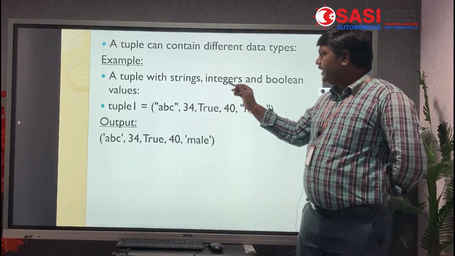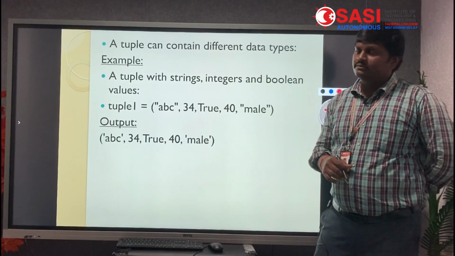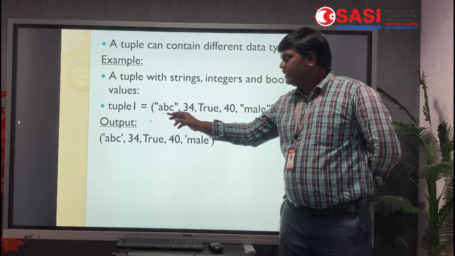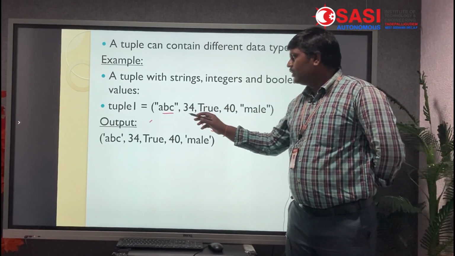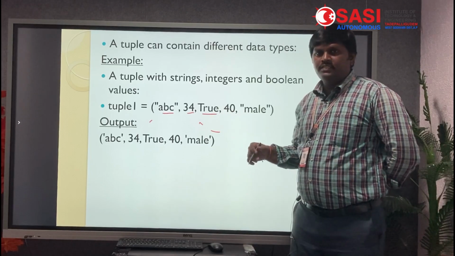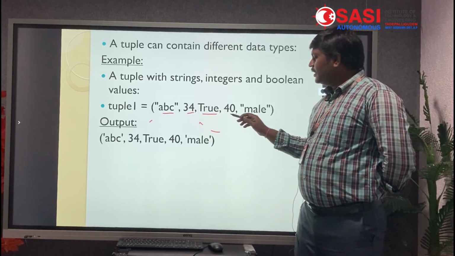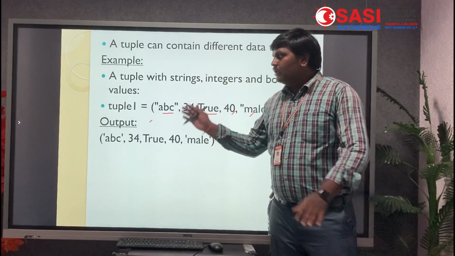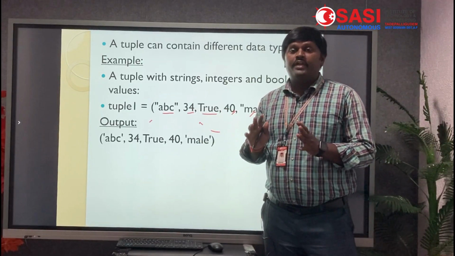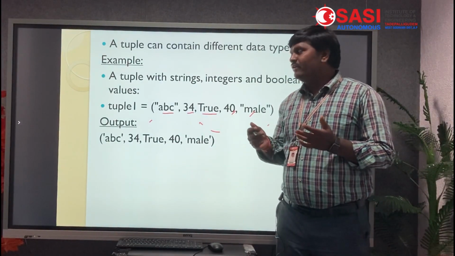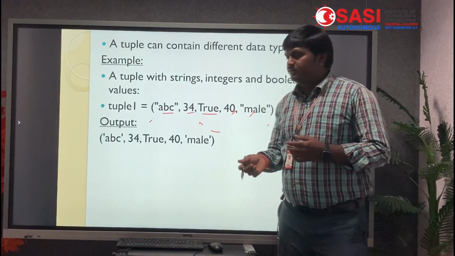Tuple with strings, integers and Boolean values. Example: tuple 1 equals ABC, which is the string data type, 34 is the integer data type, true is the Boolean data type, integer, string. That means a tuple allows different data values.